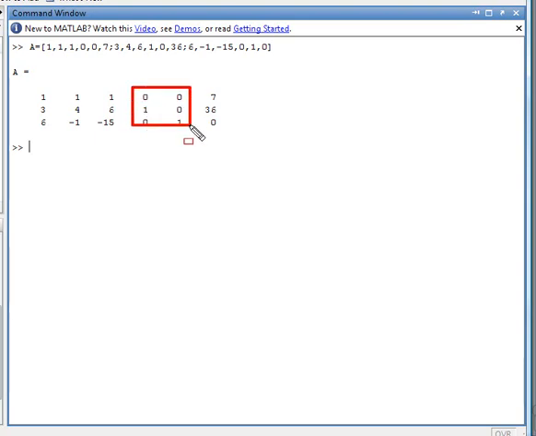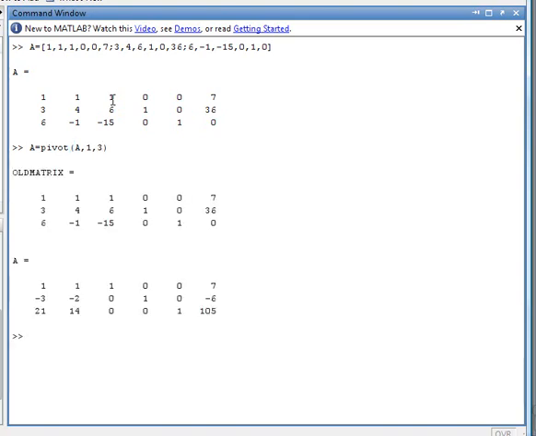We've got a pair of columns here that are already the end of an identity matrix. So I just need one more column. So if I put the column here, say, to produce the first column of the identity here, I need a 1 in this position and zeros below it. So I just need to pivot on that 1 there. So we say A is pivot A at position 1, 3, because that's the position we are at. And we get this answer here.